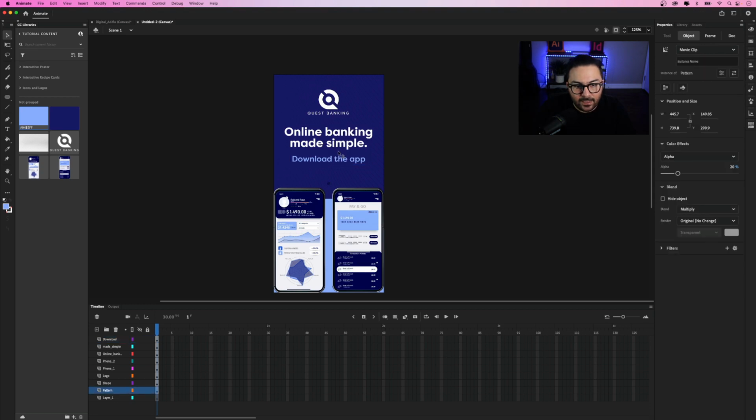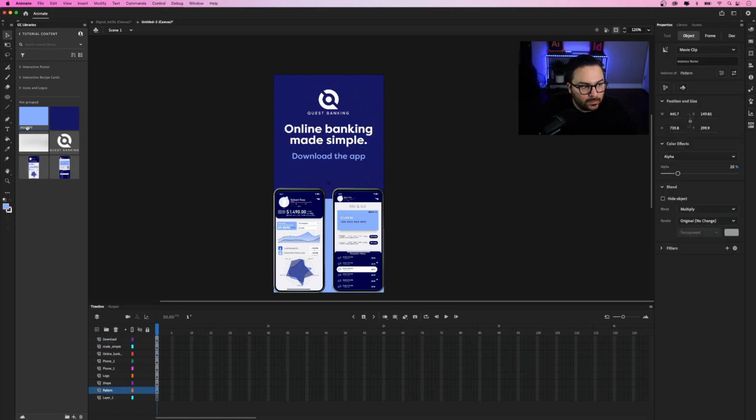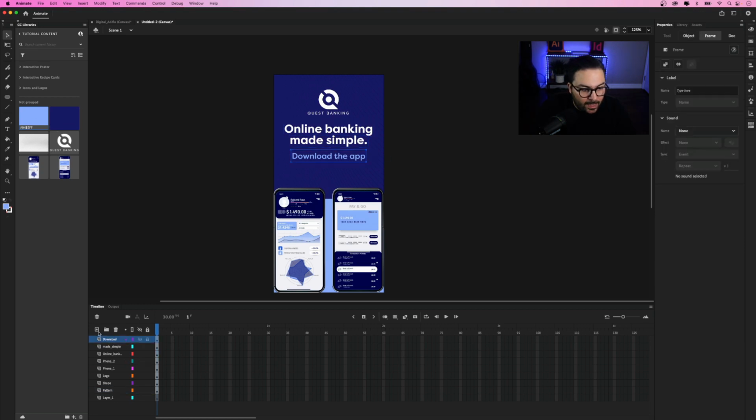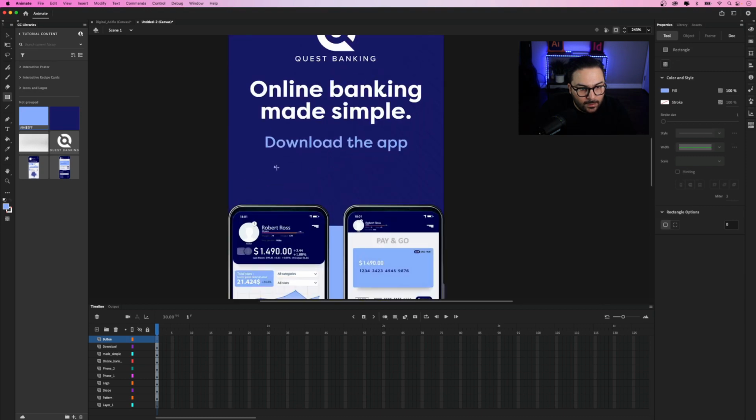Perfect. And the last element is the button. So a lot of these ads that you see online when you're browsing a website have a button as well. So let's go ahead and do that. Again, create a new layer. This might be the last one. We'll just call it button. Perfect. I'm going to go back to my shape tool here, and let's choose the rectangle tool. Let's zoom in a bit and just create a button, or a rectangle, I should say, about that size.